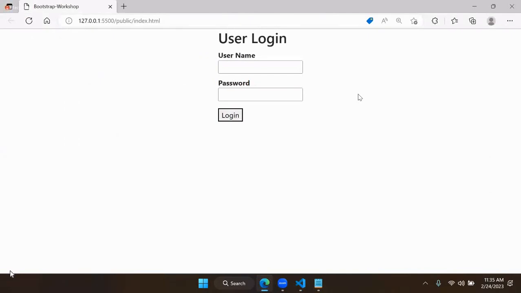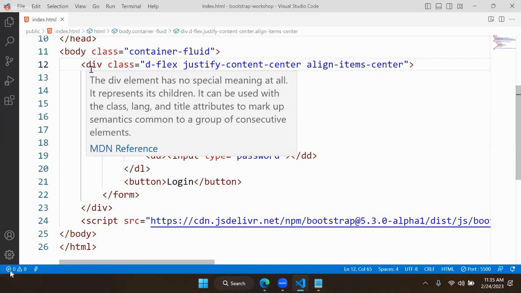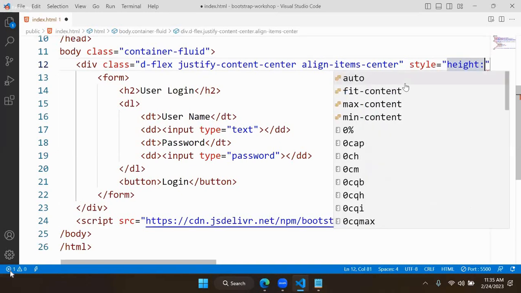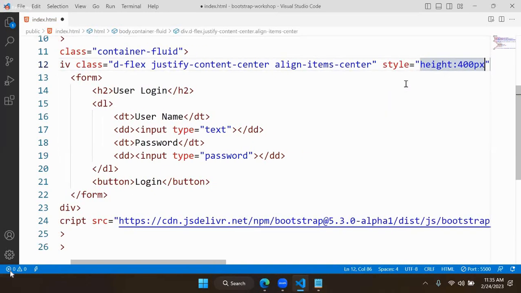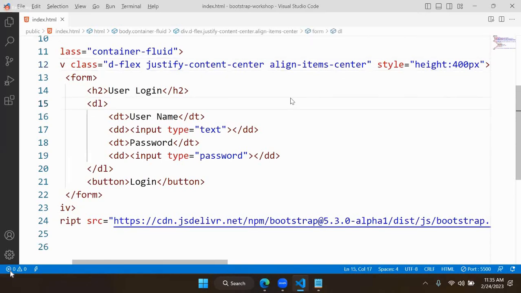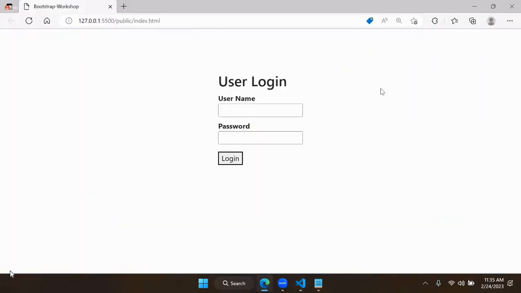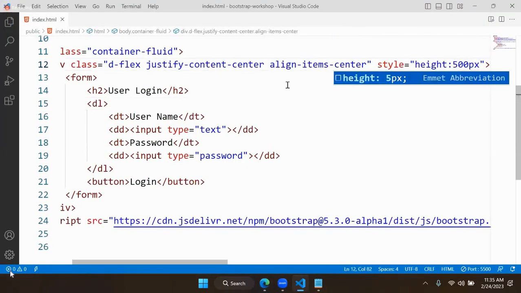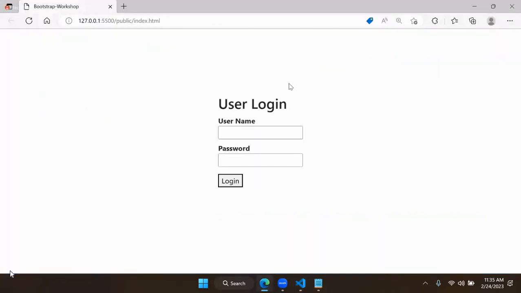But why is it not vertically center? Because for this container, height is not there. The form is centered according to the height. For this you put height now. You can write style, height, suppose 400 pixel height for that container, and you can see it will keep everything center. Depending on height, how much height I gave? Some 500. Now you can see it will be center. To keep vertically center, there must be height. If there is no height, vertical center will not come.